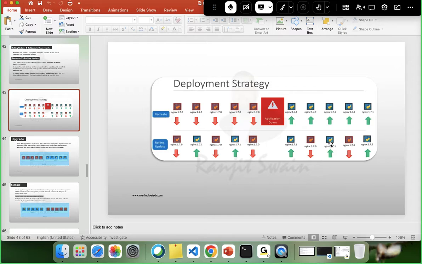Around the globe, all the customers are using their applications and products, so if they go down for 1 second or 2 seconds, it will affect the customer. So they never go down. If they are not using Kubernetes, they might be following a different strategy which will never make their application go down.